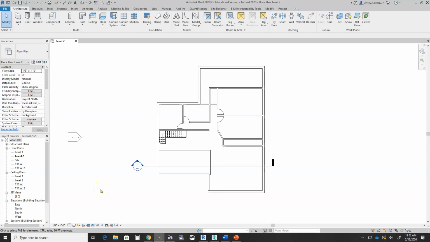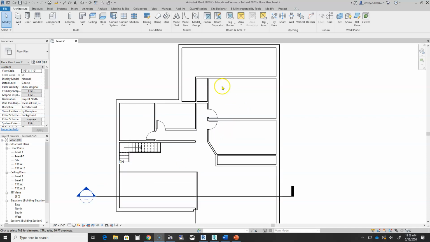Hello again. To advance this project a little bit further, I've made some changes to the upstairs floor plan. I'm currently in the level 2 floor plan. If you remember how I was dividing up this section over here, I was thinking that's really just too much space for the minor bedrooms. Even though I've made some adjustments here, I still think they're a little big. But anyway, we'll play around with it and see where it's going.